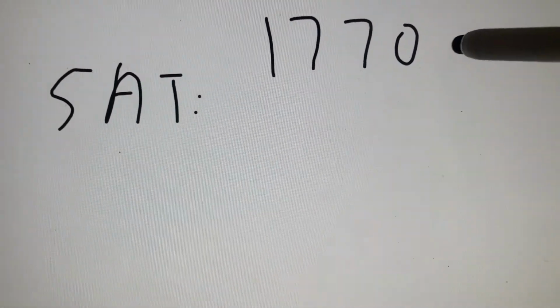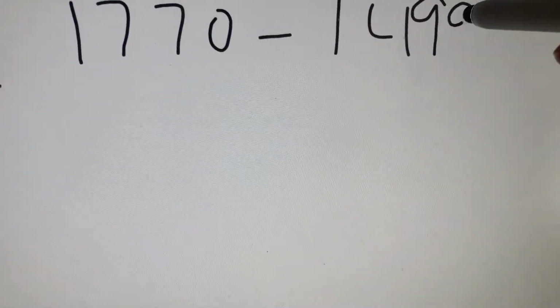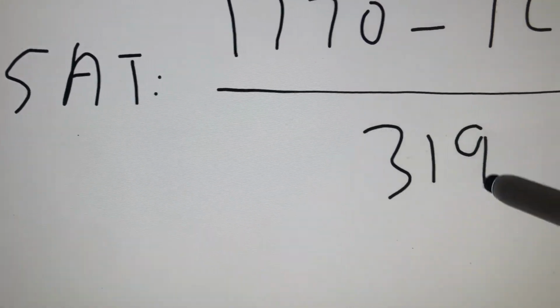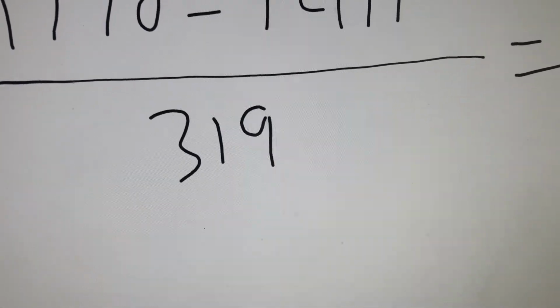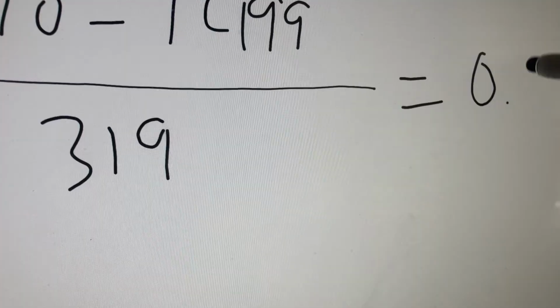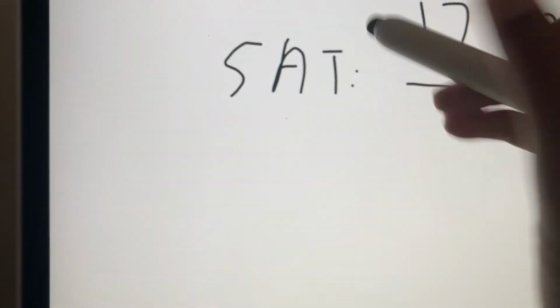So the way we do this is like this. First, for the SAT, we're going to calculate Jose's Z-score, and I'll get to why later. The way you calculate a Z-score, as I said again, is the value, so he scored 1770, minus the mean of 1499, over the standard deviation, which is 319. After putting that in your calculator, we get 0.85. So that is the Z-score.